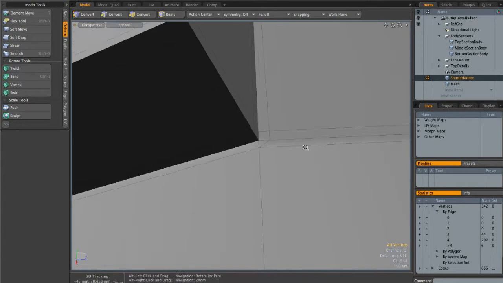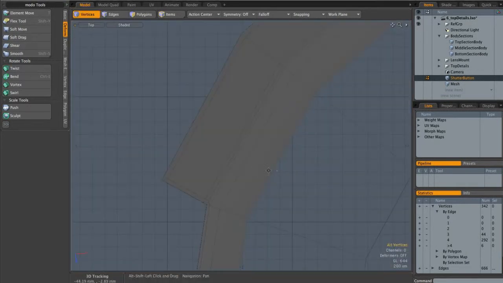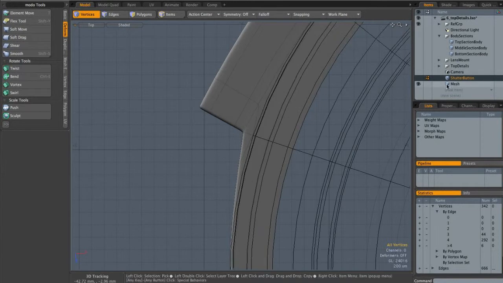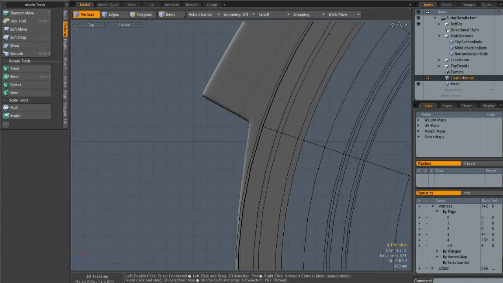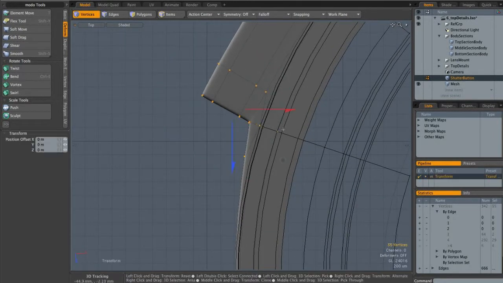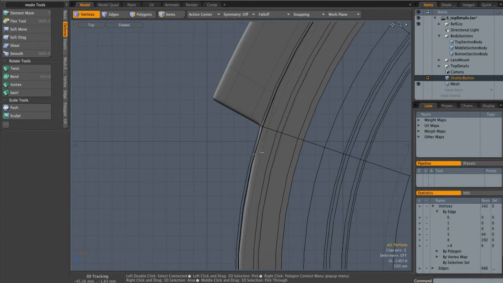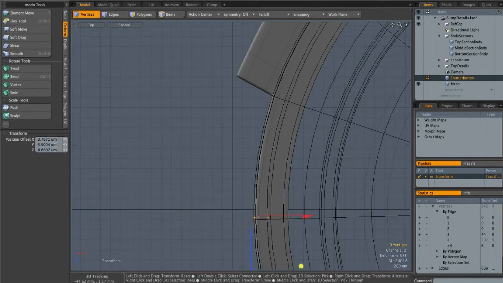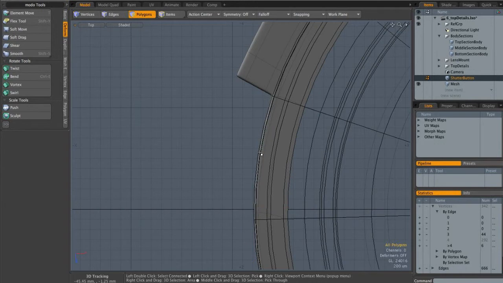so merge and then merge. And then we can go to a top view and turn on subdivision surface mode. And if we bring back the top of this object and put it in the background, you can use that as a template for where you need these verts to move to. So I'm going to push these back slightly, and you can see that I'm just trying to line this up with the background layer. So I'm going to move this slightly into position. Then maybe we'll grab these verts and move these up slightly as well. And you can see we're very close now to matching that top part of the object.